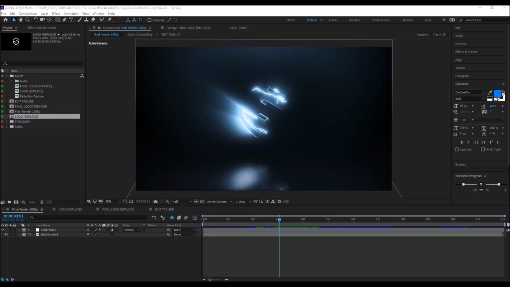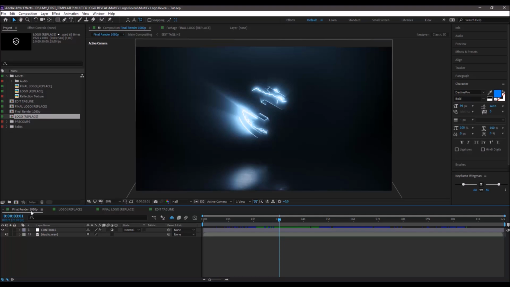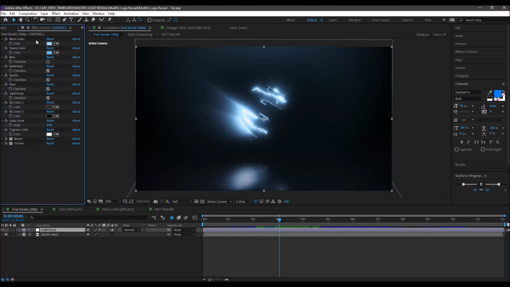Before we start replacing the logo, I want to show you in this composition, final render, Full HD, there is a layer controls, and if you come here in FX controls, you will see all these elements and color changers which you can use to change the look of the whole animation.